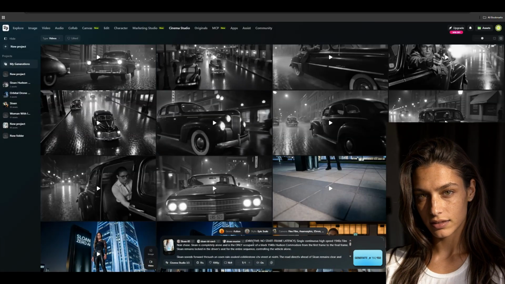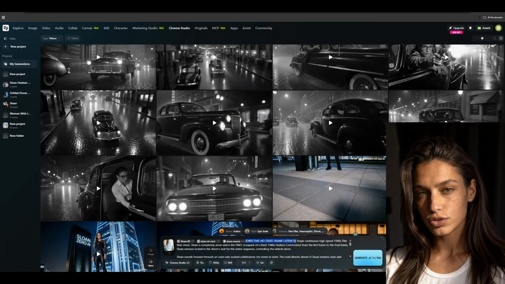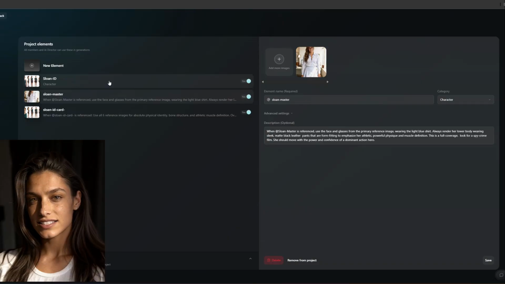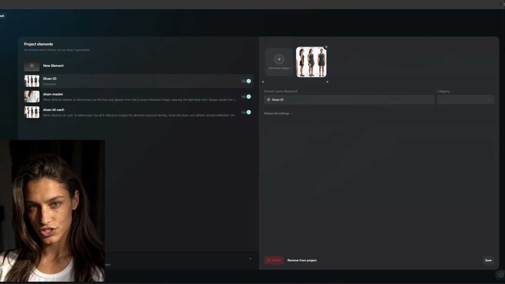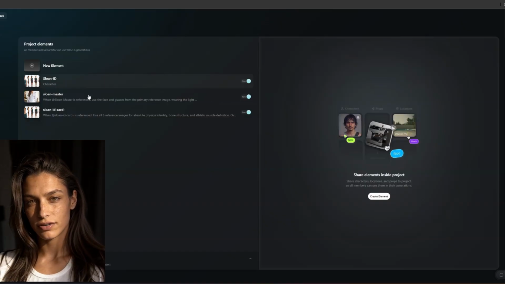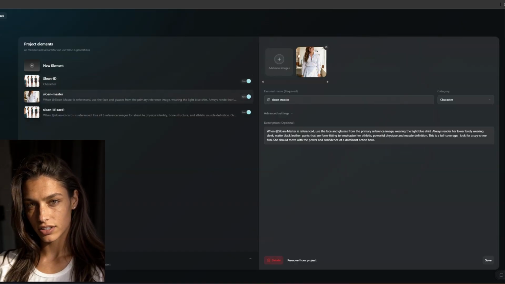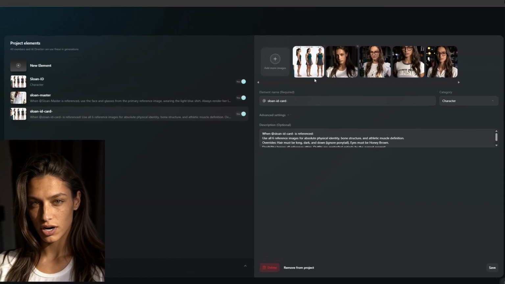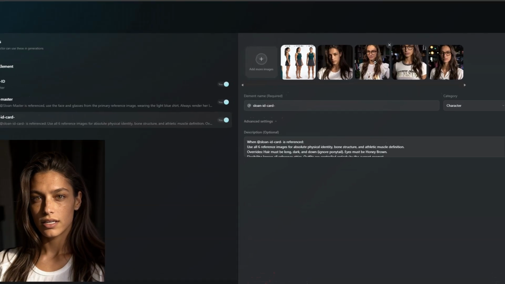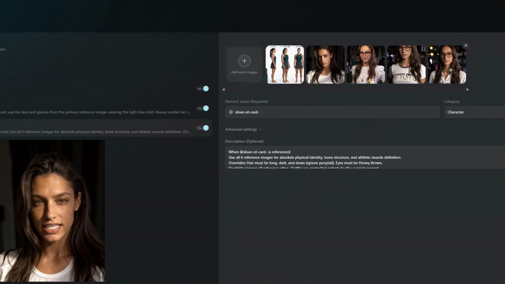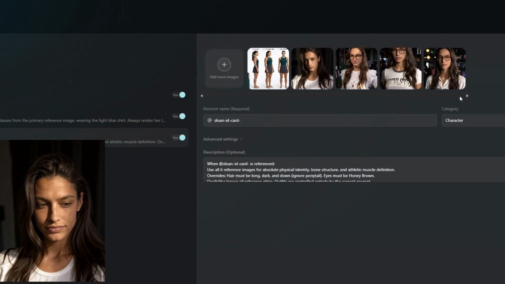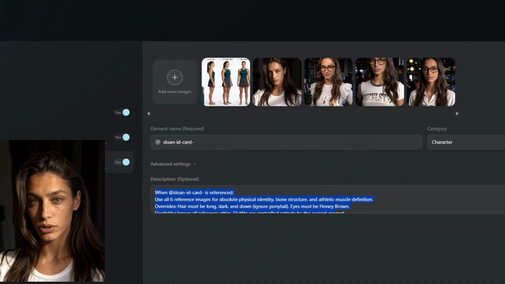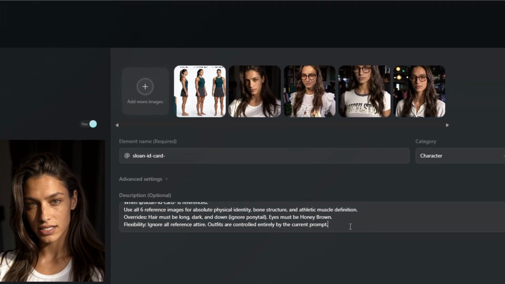Once your elements are ready, return to Cinema Studio, create a new project, enter your cinematic prompt, and now you're ready to direct. Consistency isn't a fluke, it's architecture. I chose 6 of my favorite reference images to act as a biological anchor. By locking these angles into her ID card, we aren't just prompting the AI to make a woman. We're forcing the engine to respect her specific DNA across every frame. This is the master key. It allows us to push the action to the limit without her ever breaking character or losing her identity.